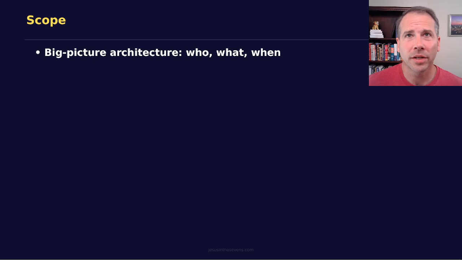So what is the scope of what we're going to cover here? We're not going to cover every single phrase or image, but we're looking mainly at the big picture architecture: the who, the what, the when, what is the big story being told, and what are some of the anchoring time markers that Daniel is going to provide. So your interpretation is going to have to fit within those time frames, and that's going to have significant ramifications, as you'll see. Certain common popular eschatological viewpoints in our day are frankly not going to survive because they don't fit within the time frame. And Daniel's numbers and the 70th seven understanding is going to lock down the time frame very, very tightly.